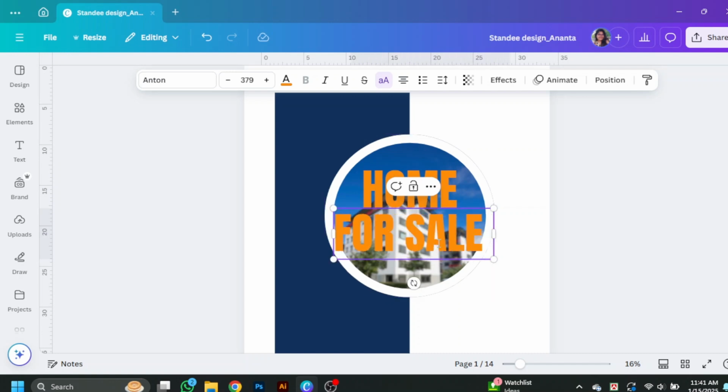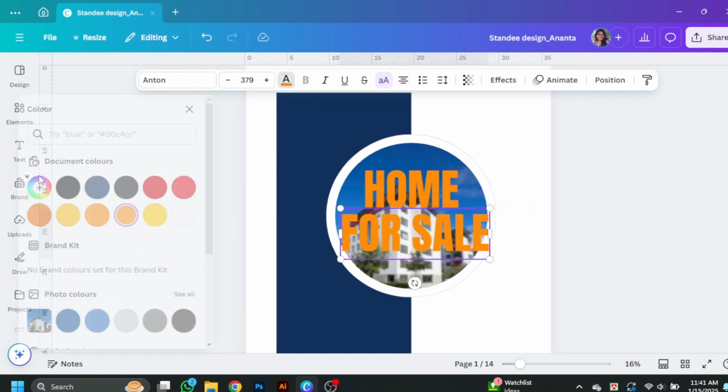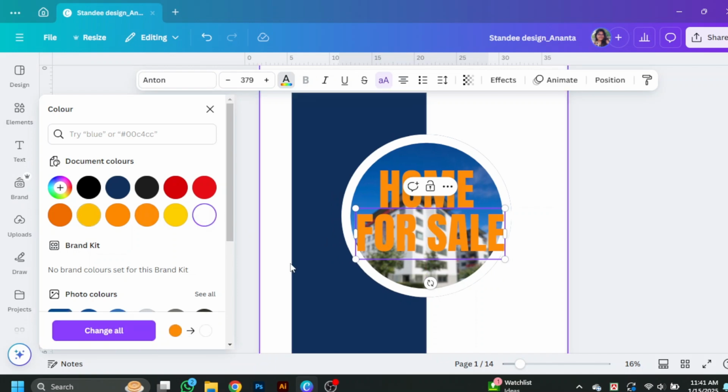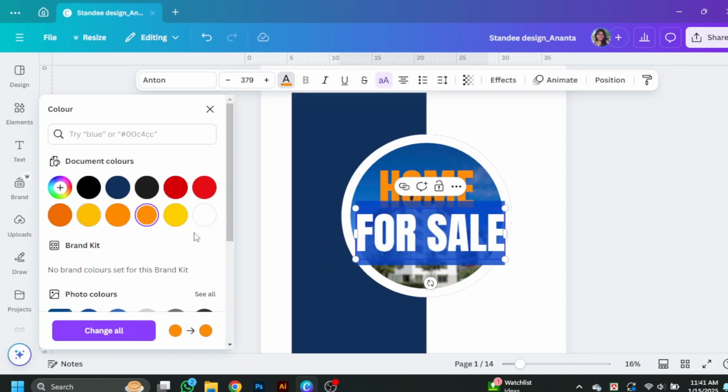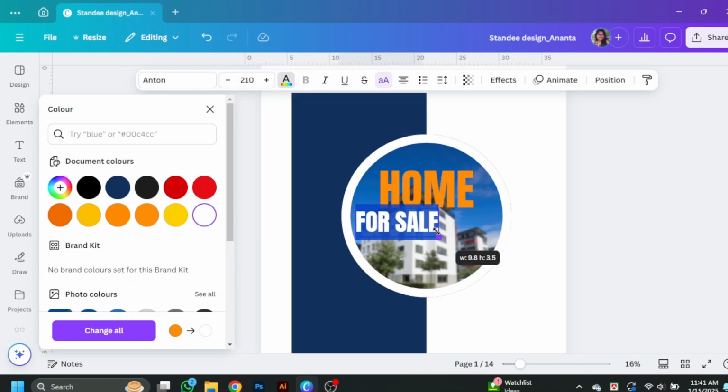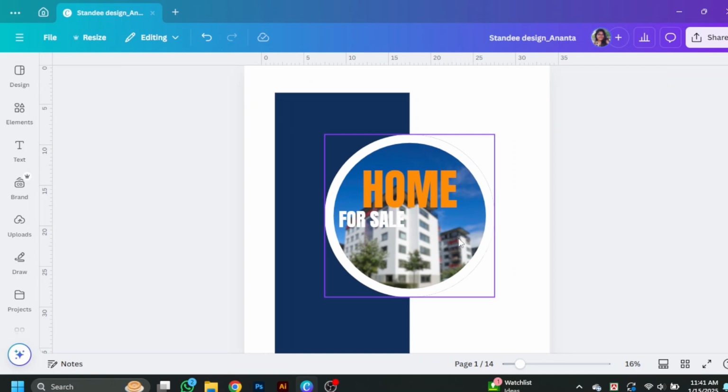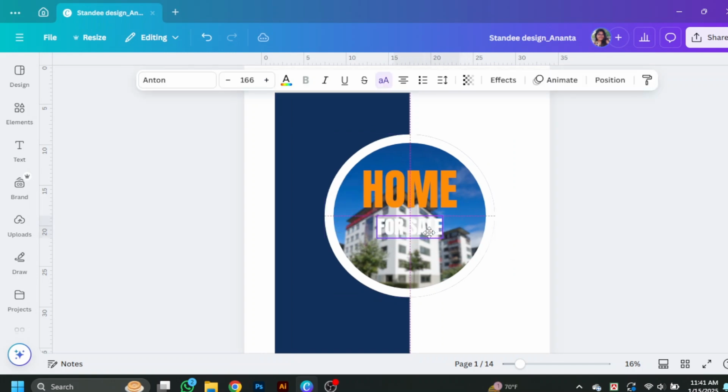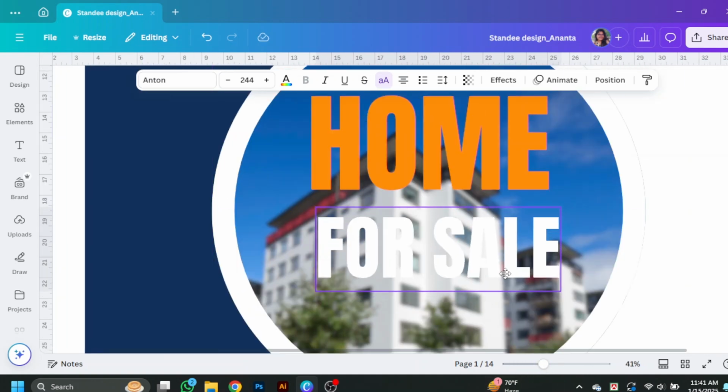And now copy the text box or take another text box and type for sale. Change the font color to white and adjust it under the home.